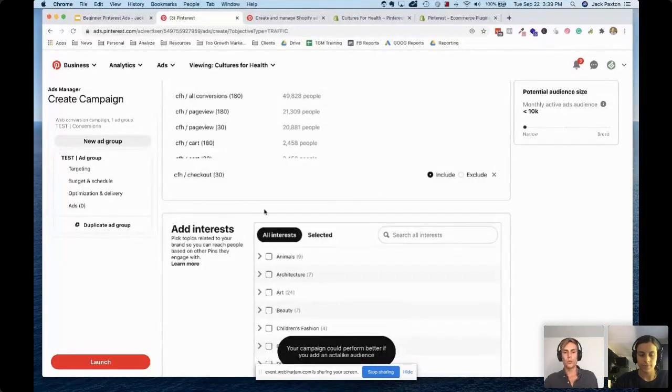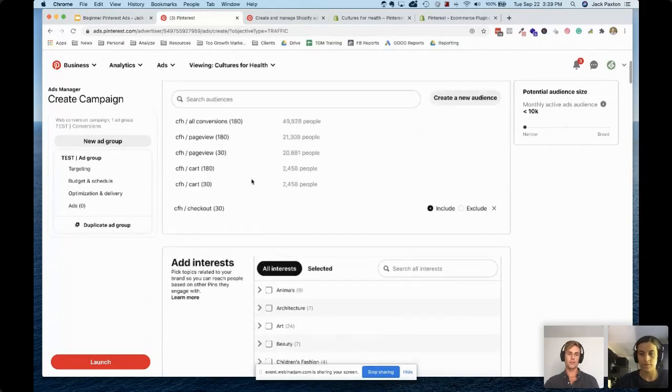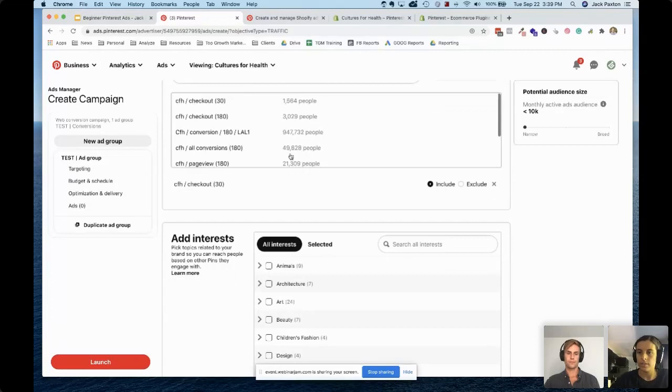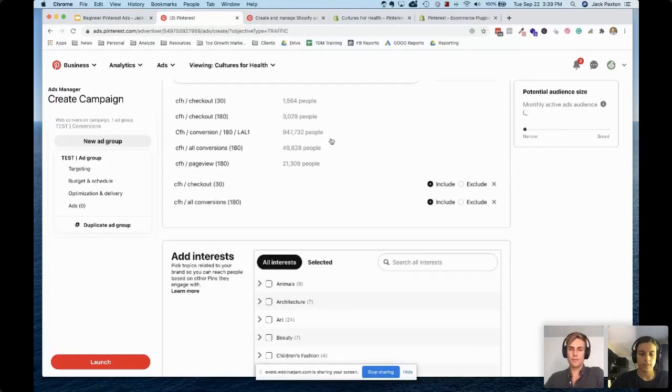So you can select that audience, and this is going to say, okay, include everybody who adds to cart. Let's do adds to cart. And let's exclude anybody who makes a purchase. This is taking forever to add.